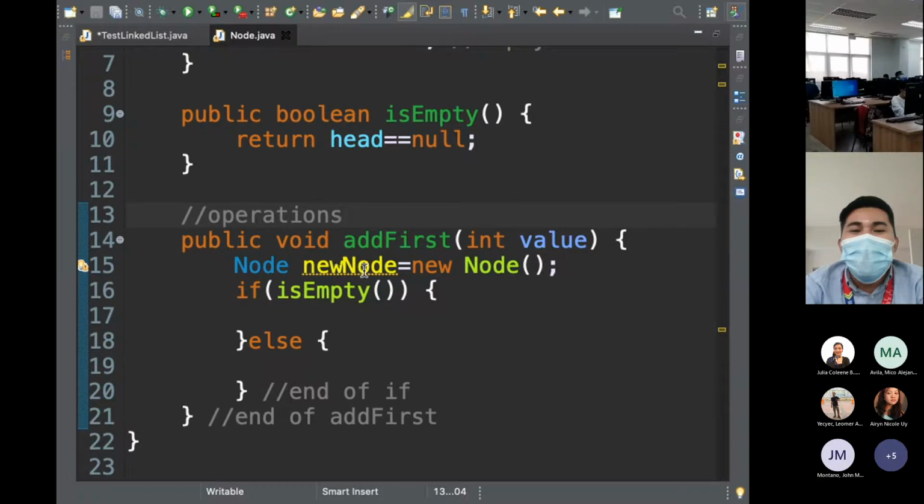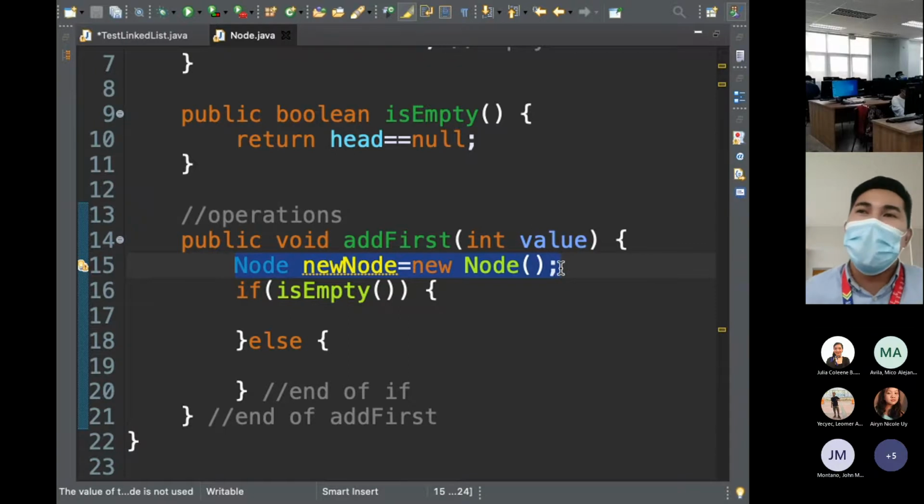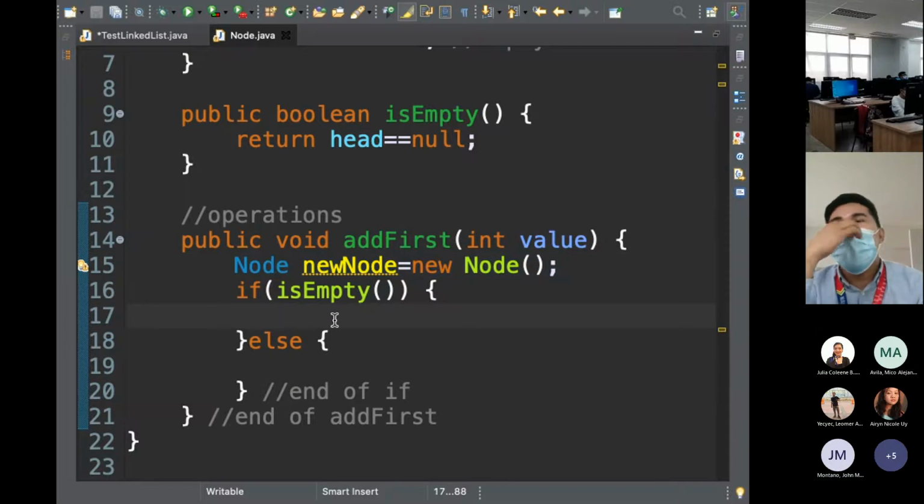Okay, so this is now the instance of node. So we'll need to create a new node kasi we are about to create a new list that is going to be inserted in our node. No? Okay. So in order for us to do that, pag empty siya, we will assume that the first node will be the first list.